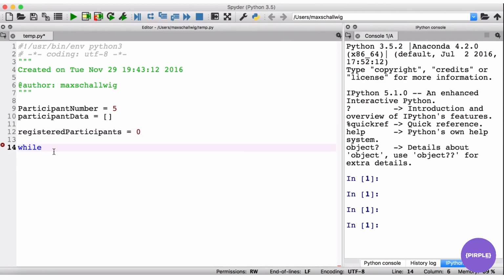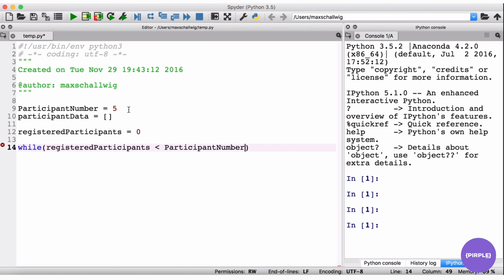To create the while loop, we'll type in the keyword while, and we'll open and close the parentheses. What we want is, while our registered participants are less than the participant number, to allow registration. So while registered participants is less than the participant number.